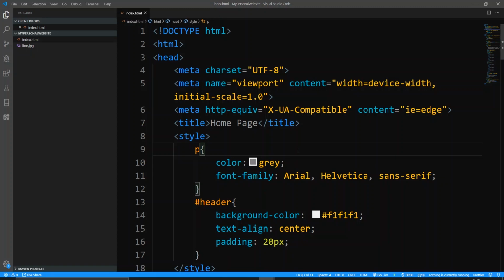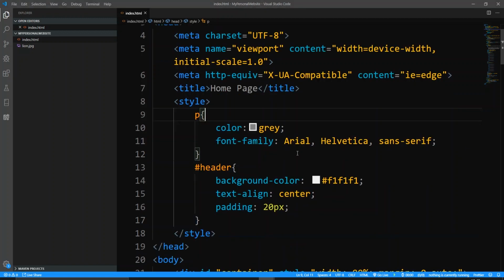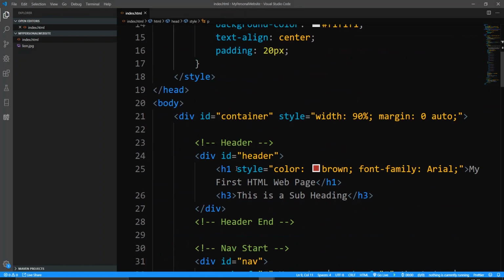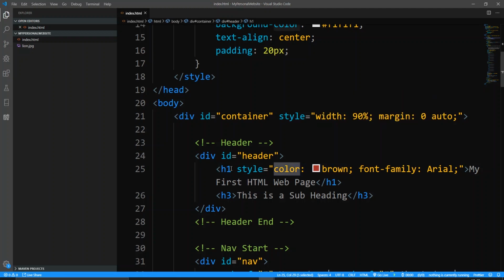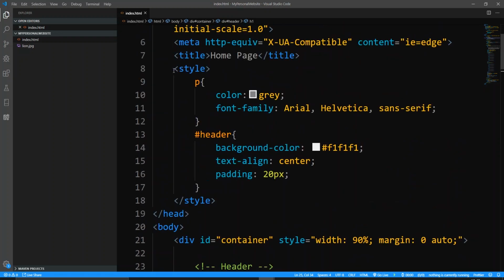In this video, we're going to continue along our new task of using internal style sheets instead of our inline CSS. So just to recap, we were looking at using CSS. We have been using CSS where we would use the style attribute and then we would have quotation marks. Then we say our selector, colon, and the value. Selector being what we want to change and the value being what we want to change it to. So in the case of this H1 tag, we are changing the color of the text in the H1 tag to brown, right?